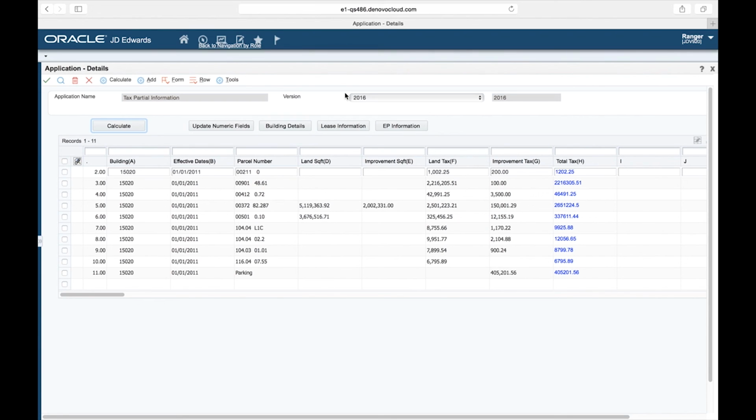So hopefully today this gives you some insight on how to build a basic application. There's lots of other functions that you can do in this system that allow you to track more data, to be able to link more data. And we'll get into some of those and some of the advanced features. We're going to hold these training sessions over a period of time. So next we'll get into some of the advanced formulas that you can do in the system.